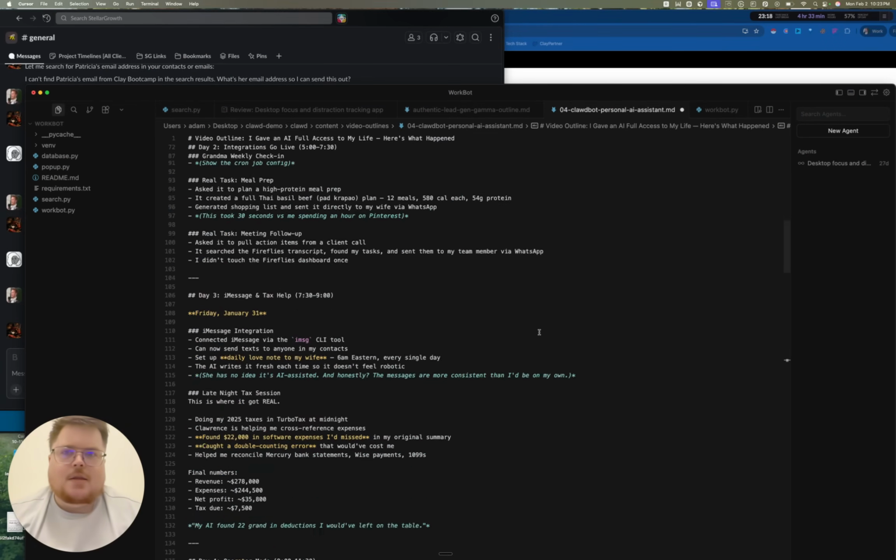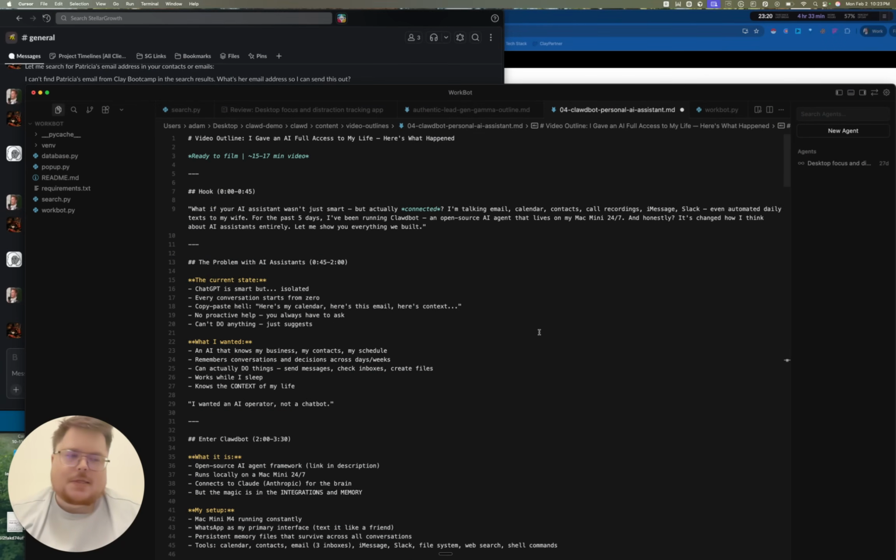So I think the first mistake I made was installing it on my MacBook, my main work computer. And I quickly realized that wasn't going to be good for the working relationship between me and Clawdbot. So I got a Mac Mini. It came in, and I had it walk me through transferring itself over to the Mac Mini, which is crazy.